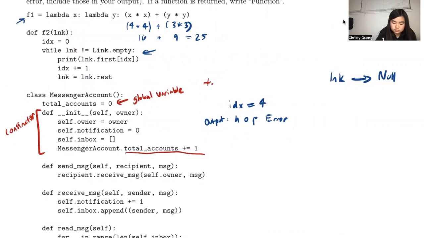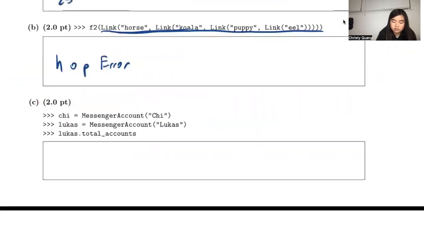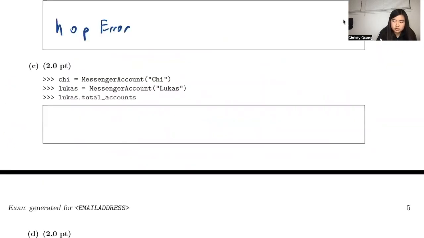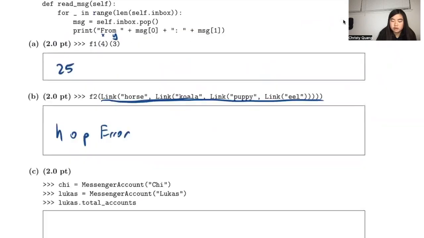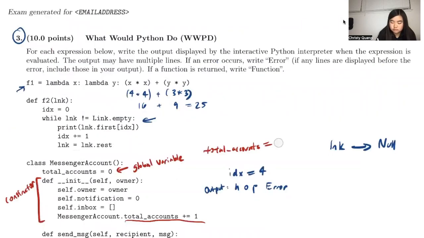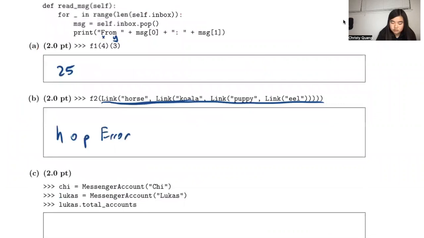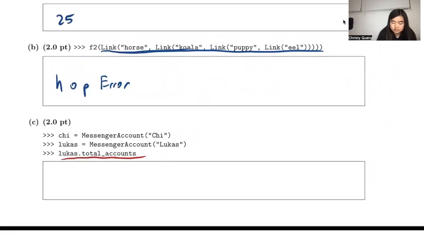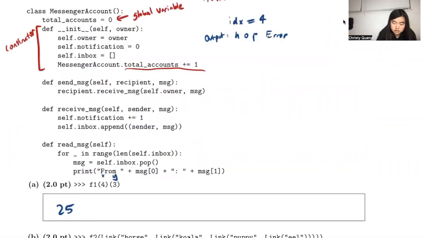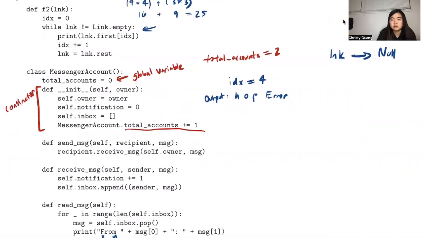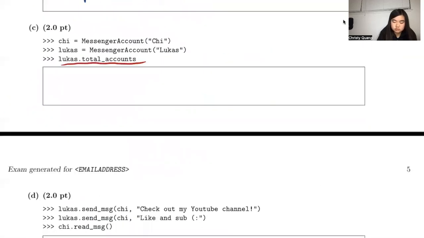So this is equal to 1 after the chi account is created, and Lucas account is created right after that. So this increases to 2. And we want to see what happens when Lucas.total accounts is called. And since total accounts is a global variable, it's the same for every single messenger account.